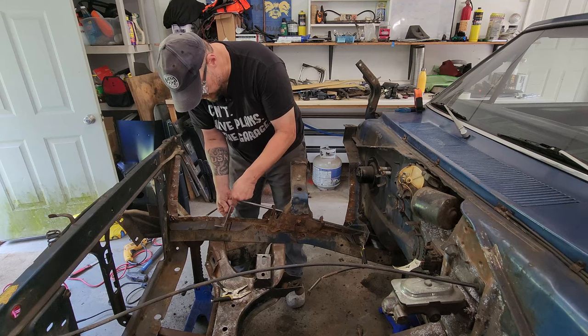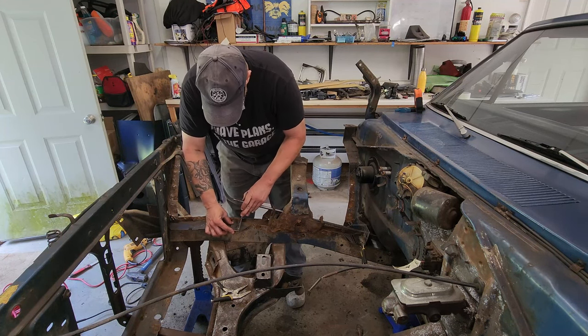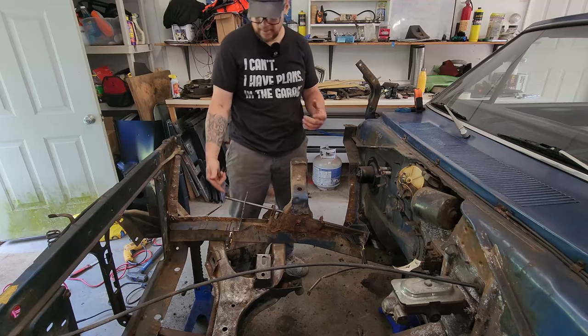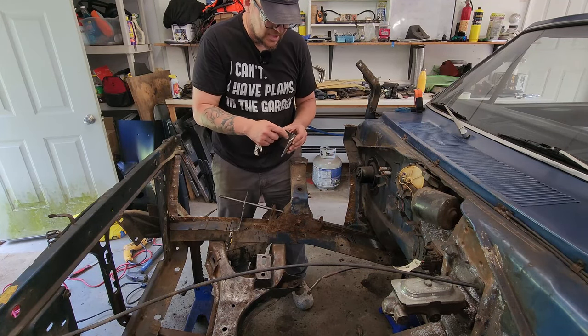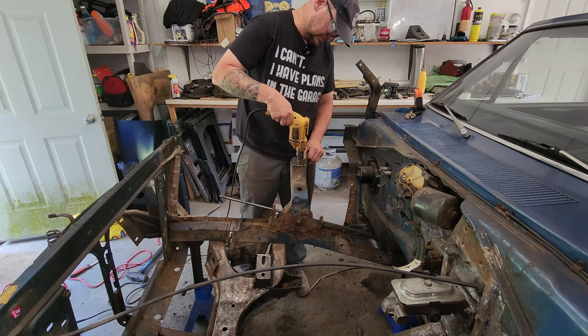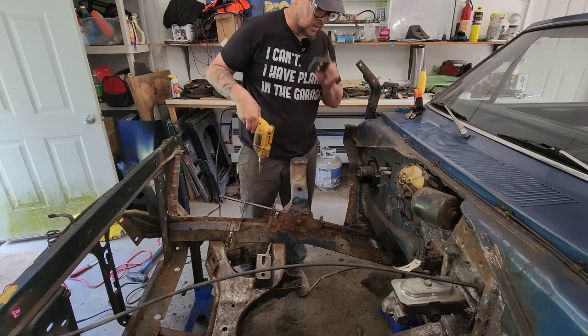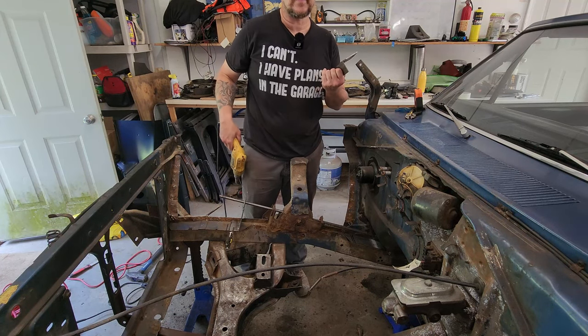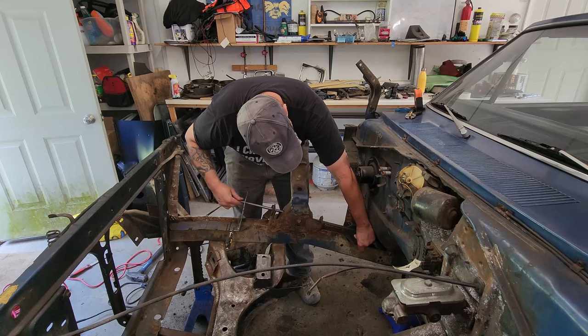Same thing here. Can take this end, kind of slide it back, clamp that in place. I've actually already marked this one. Need to wallow that out just a little bit. There's a little bit of flashing on here that's causing some interference. There we go, deburred. Let's see how that works now. There we go.